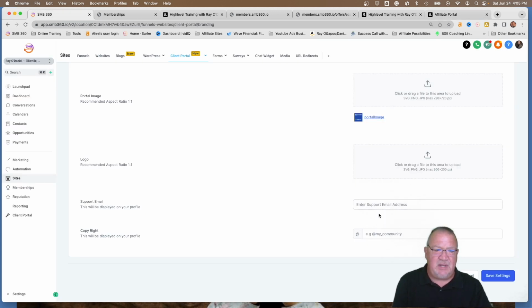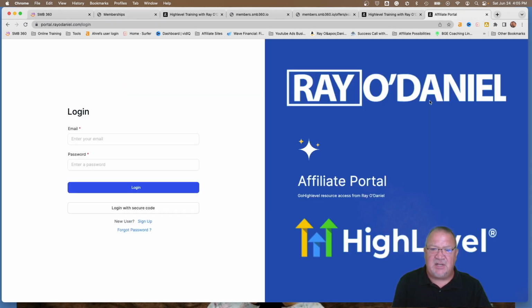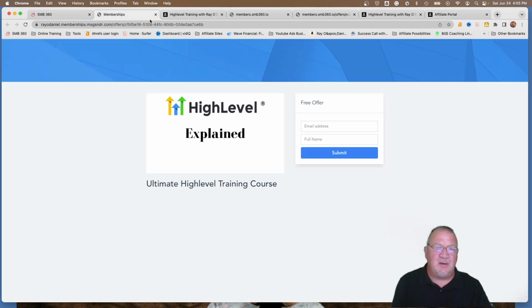And then if you have a support email and any kind of a display name on your profile, that will show up on this client portal as well. It'll be down here for the support email. I don't put any support email on this one. I just like the way this client portal looks. So after playing with all of those settings, this is kind of what I've settled on, at least so far, of what I want to do.